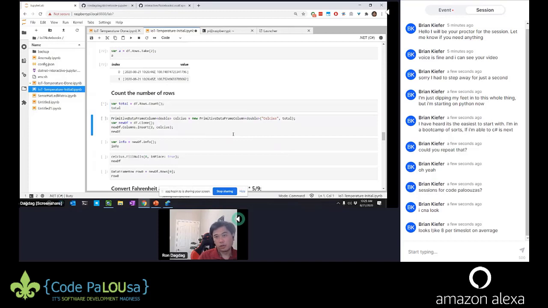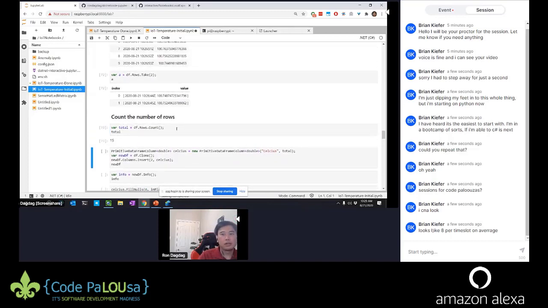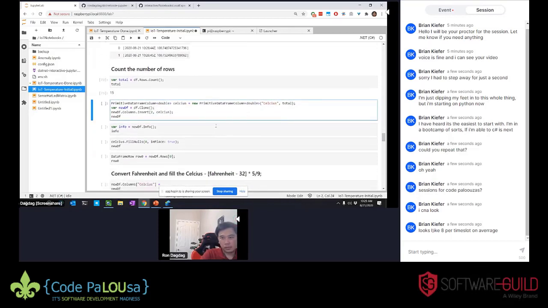And I want to display the total, and that'll give me, there's 15 rows. So I can do columns too. How many columns do we have? 2 columns, remember?